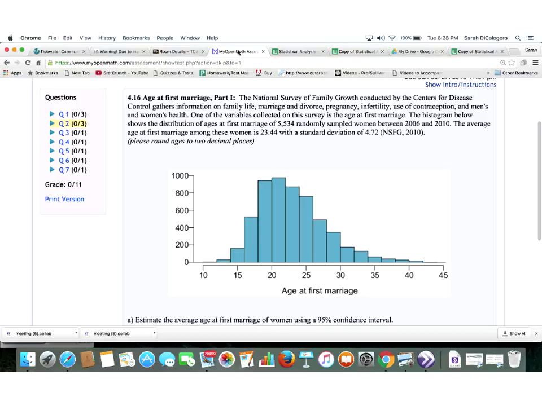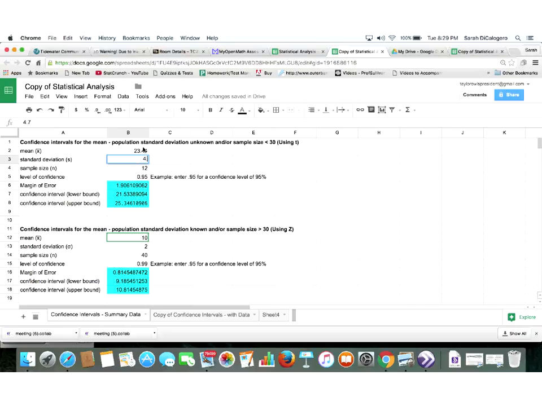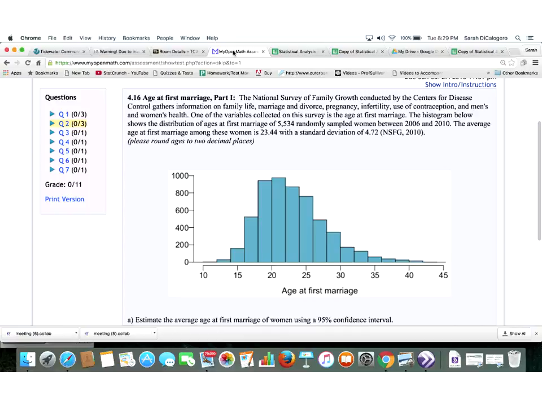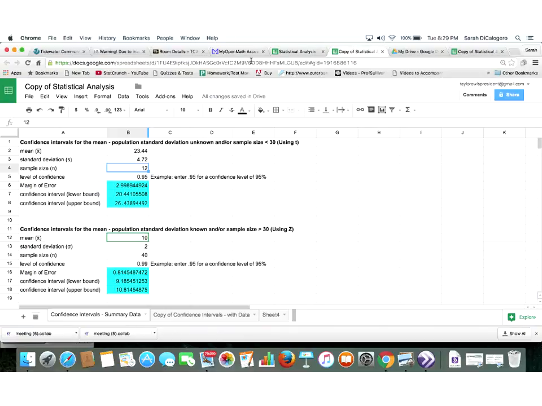I'm going to just show you 23.44. Oh God, I can't remember anything going back and forth. 4.72. My sample size was gigantic. It was 5,534. Oops, and see, I just put that in the wrong spot, but I can fix that.